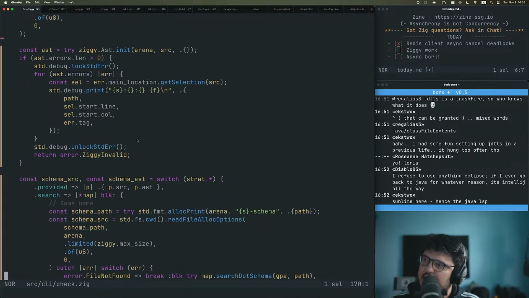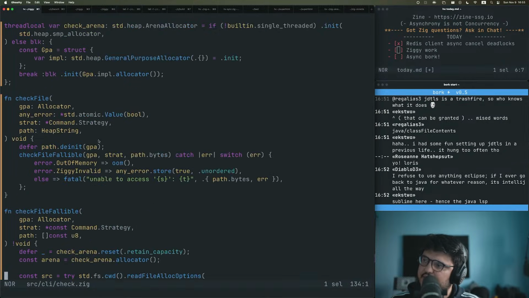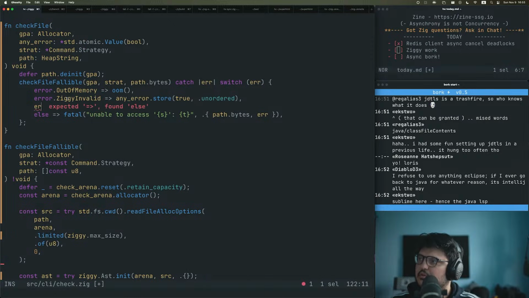But we need a dedicated error called missing schema, I guess. Missing schema. And then I guess it depends on whether this should be treated as an error or not.